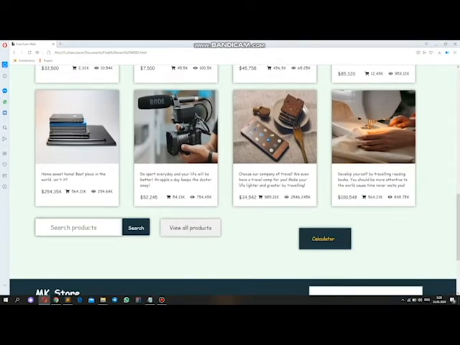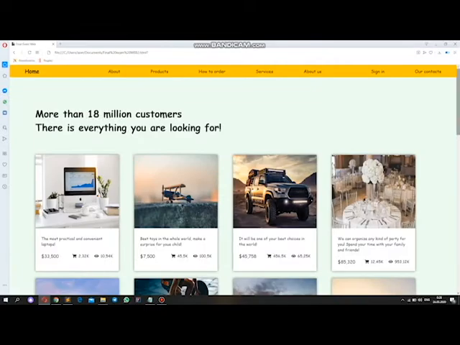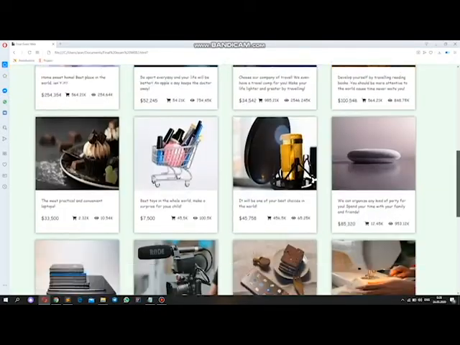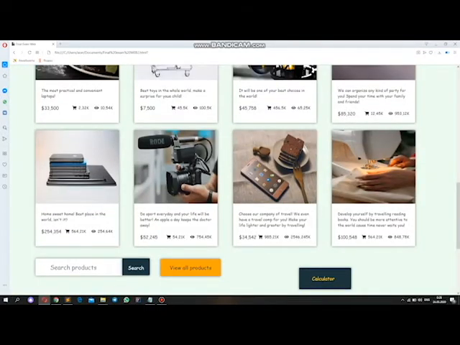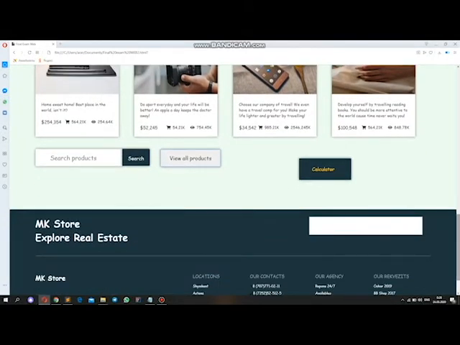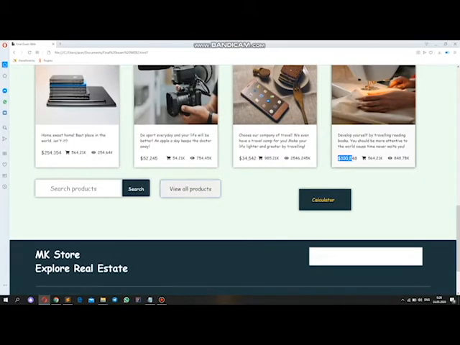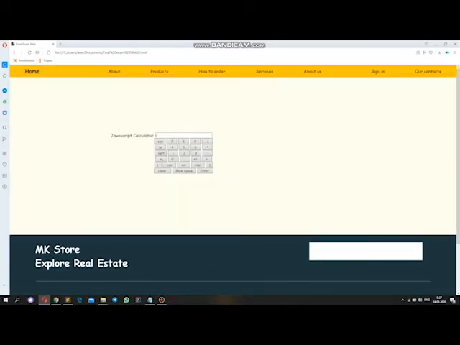Next, we can search anything. For example, I want to search a red car. Look, red car, and it will give me red cars, and I can view all products if I type on this. Also, if my customer wants to calculate the sum of these products, he can easily go by this button to the calculator and calculate the sum of his purchases.